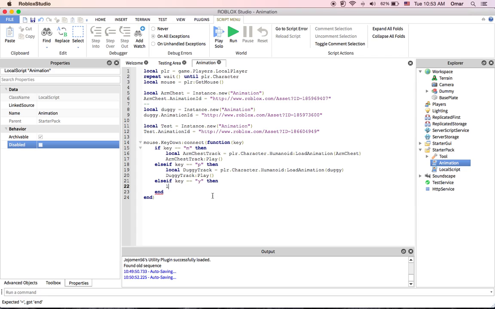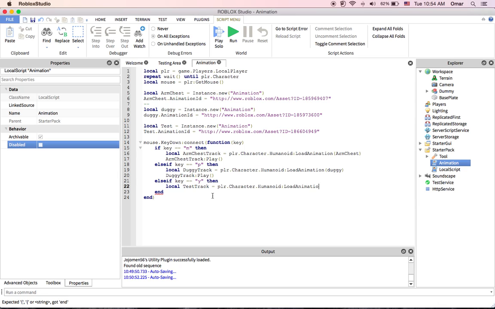So local test track is equal to player.Character.Humanoid, if I can spell it right. And then we're going to load the animation in the character's humanoid, where the health, the walk speed, and the jump and everything is.